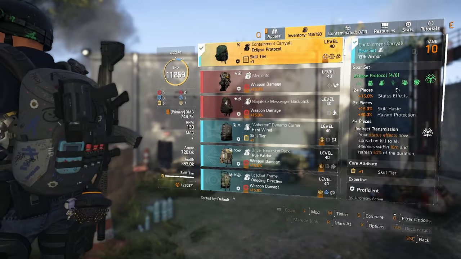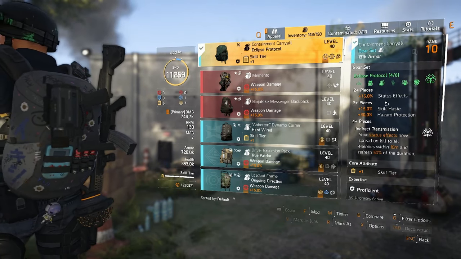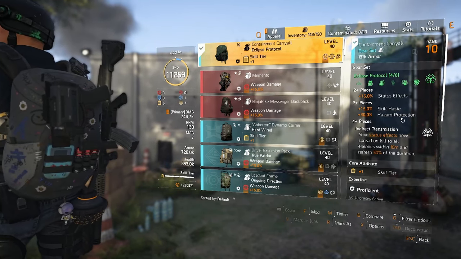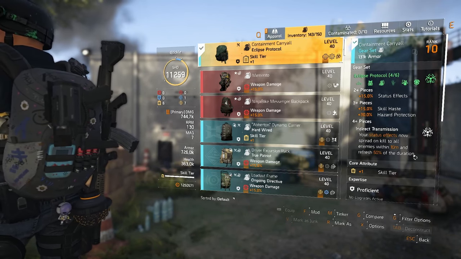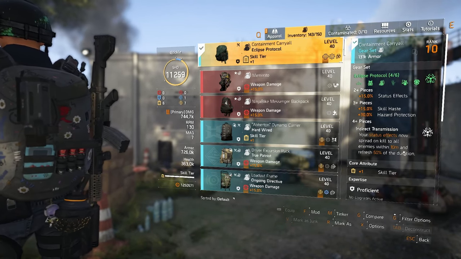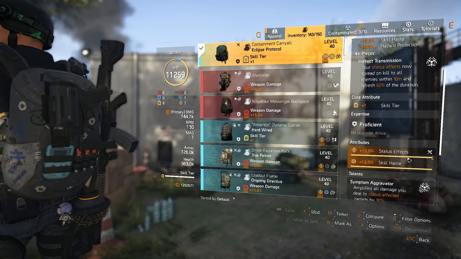You definitely want to take the Eclipse Protocol Backpack. The two-piece gives us status effects. Then we get Skill Haste, then we get Haz Pro, and then we get Indirect Transmission. Your status effects now spread on kill to all enemies within 10 meters and refresh 50% of the duration.